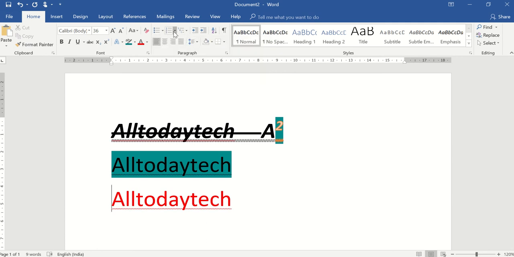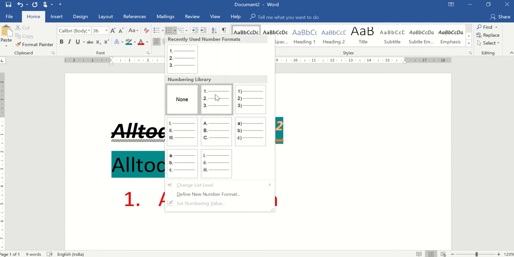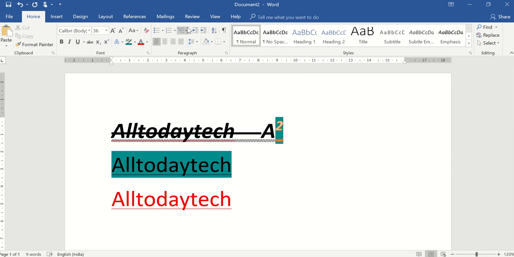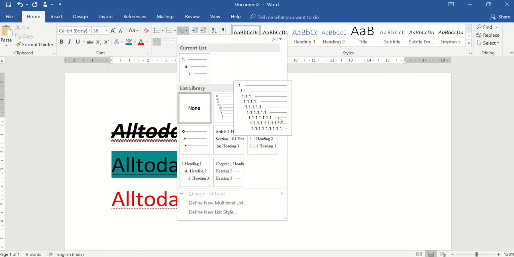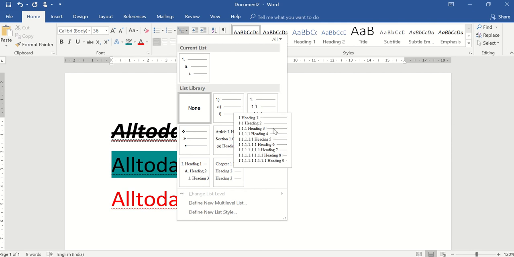This is numbering, friends, that means it will give numbering in different types: 1, ABC, Roman, small abc. This type of numbering it will give. It shows you hierarchy, friends. Suppose 1 like this, 1.1, 1.2, 1.3, like this. You can put headings if you select this one.